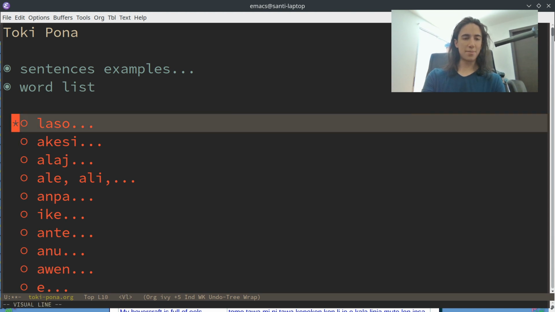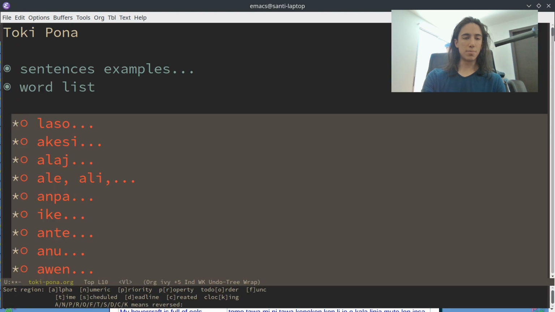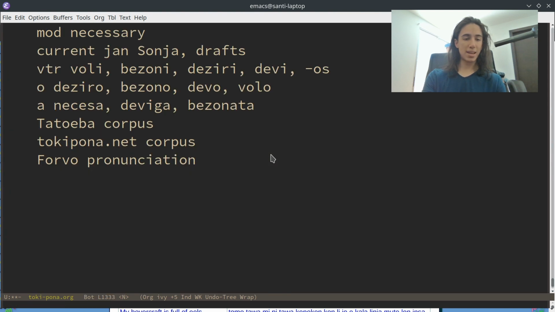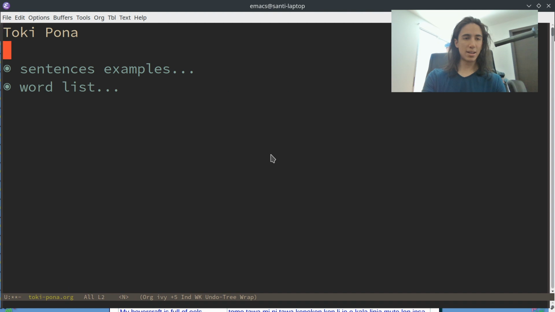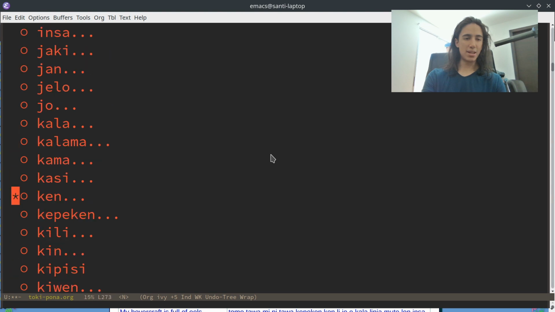I can select everything, do another command, which in this case is Shift G to go to the bottom. Now I need to memorize, there's a lot of shortcuts you need to memorize. I believe this one is Control C, and then boom, there we go. And down here, it's telling me, do you want to organize this in alphabetical, numerical? I'm gonna put A for alphabetical. And if we collapse everything again, and I go to the top, it's in alphabetical order. As you can see, A is now at the top again, and everything is in order again.